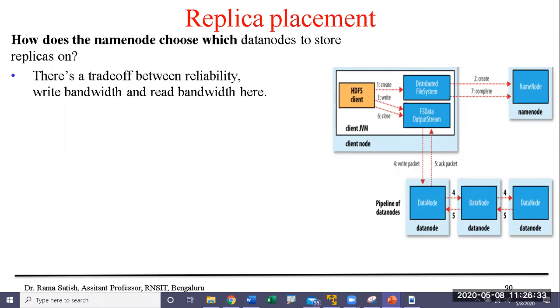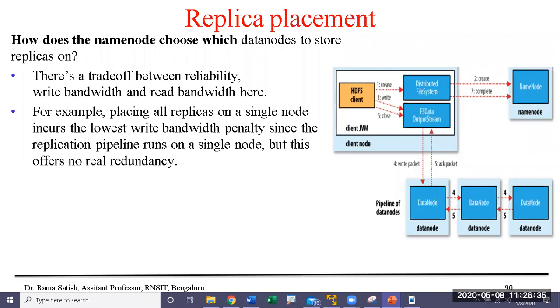With this consideration, for example, placing all replicas on a single node may incur the lowest bandwidth. If you write many replicas in the same data node, of course, you may encounter less bandwidth.